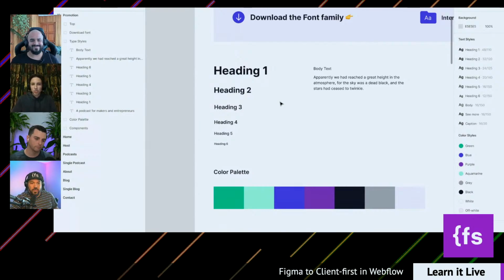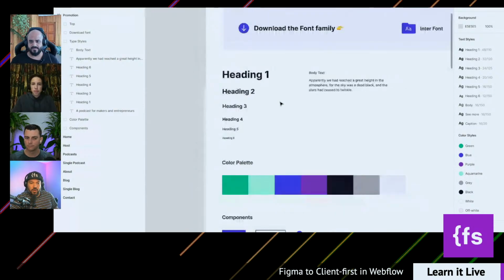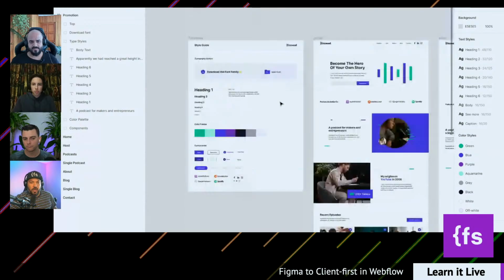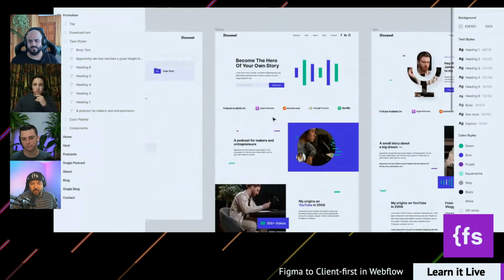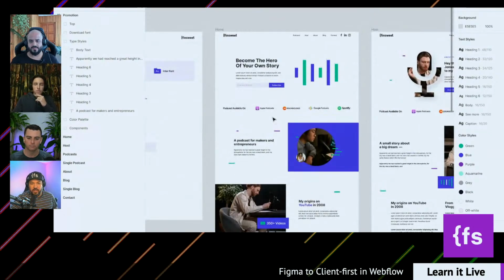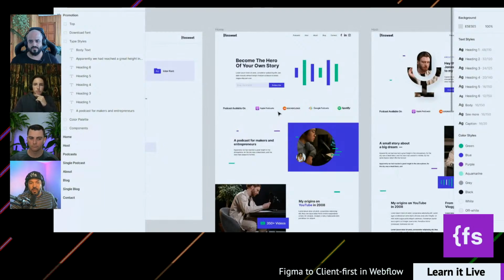Quick little question here. When you're working in this Figma file, are you thinking about the Client-First naming conventions when you set up these templates? What if somebody gets a template that's not Client-First and maybe it doesn't align? Should they spend some time in Figma making some of these adjustments to get it to Client-First? Or is that stuff you could do while you're transferring it over, just knowing, hey, I'm going to transfer this to Client-First?